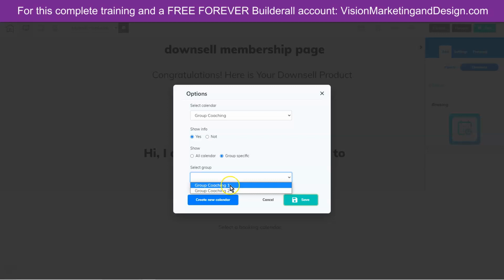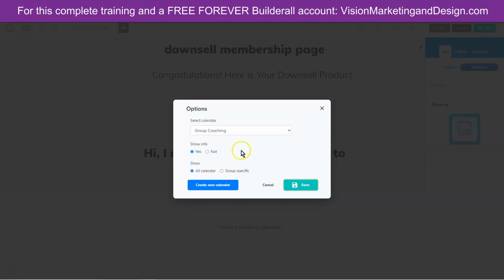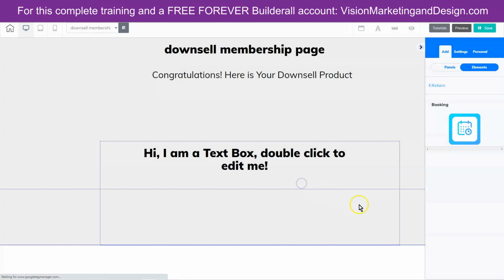Maybe you have a funnel where you want to divide this and show the one coaching session on one page, and maybe you want the group coaching 2 to be on another page. So it's really cool that you can choose and customize this in so many ways. Let's just go ahead and choose the entire calendar, and we'll click Save.